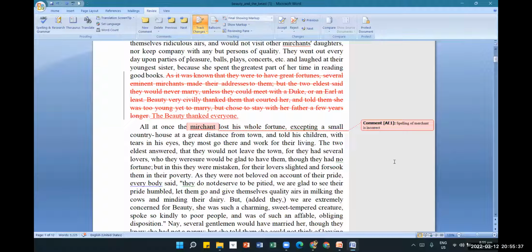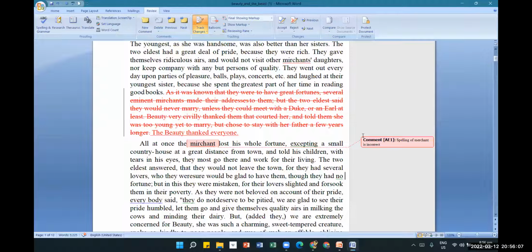So I can make a comment. I don't make any changes, but I'm just giving some comments to the document originator. For example, if you are reviewing some document that your boss asks you to go and check whether everything is okay, you can do two ways. Either you make the changes, it depends on what your boss wants. He just wants you to tell what is your information, what is your comment, or he wants you to change. If he wants to just give the comment, you can go and type all your comments like this. If he asks you, okay, you better go and change and let me know what all the changes, you can do the changes, you can delete and do the modification. So there are two ways you can do the review of the document.